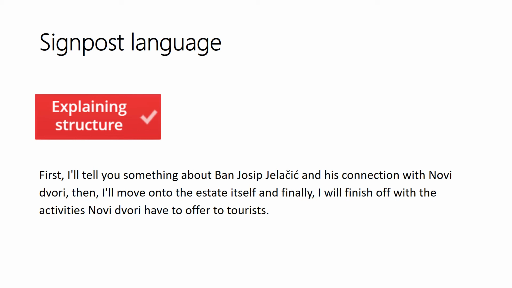First, I'll tell you something about Ban Josip Jelačić and his connections with Novi Dvori, then I'll move on to the estate itself, and finally, I will finish off with the activities Novi Dvori have to offer to tourists. This way, the audience knows what I will talk about and how long it might last.